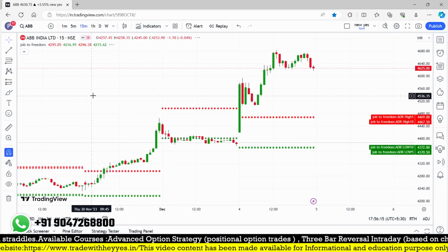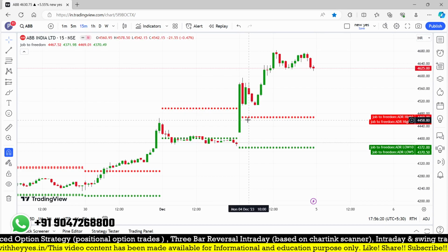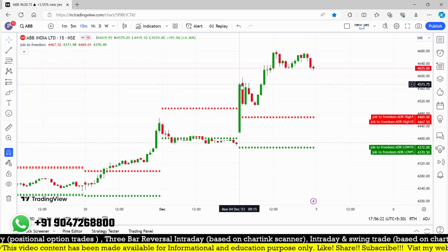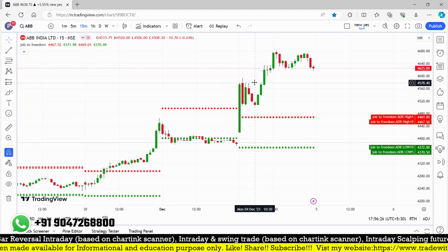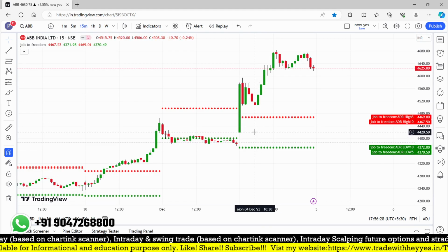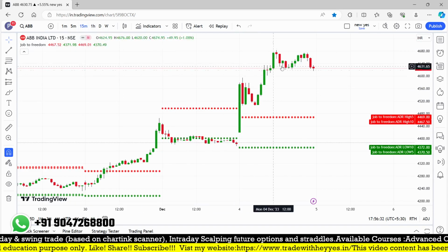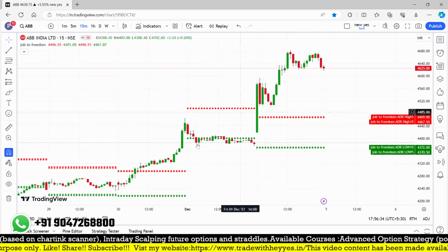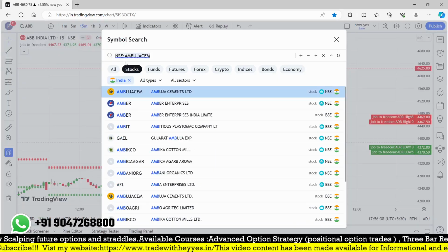You can look at this, the first candle is a huge one. So why are we not looking at this? From this area it is so far away; it came down, and again from that high it is going to generate. But if I take 4578, my stop loss would be 4420, a big stop loss. So you need to consider that stop loss also. So here we perfectly found it, and one more stock which I am looking at is Ambuja Cements.